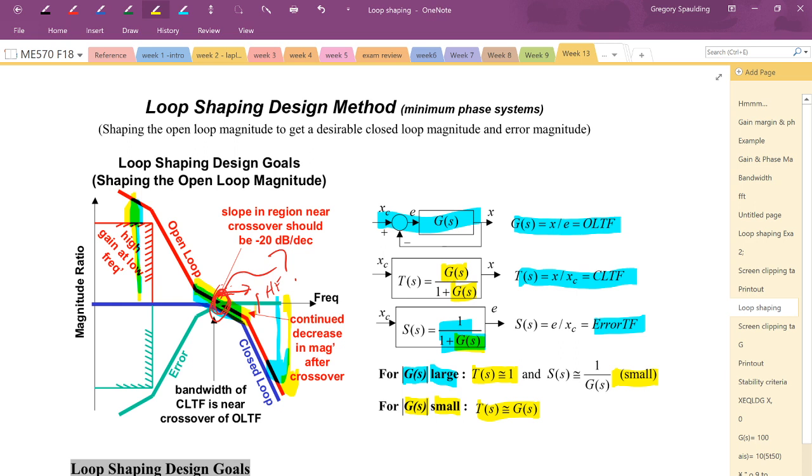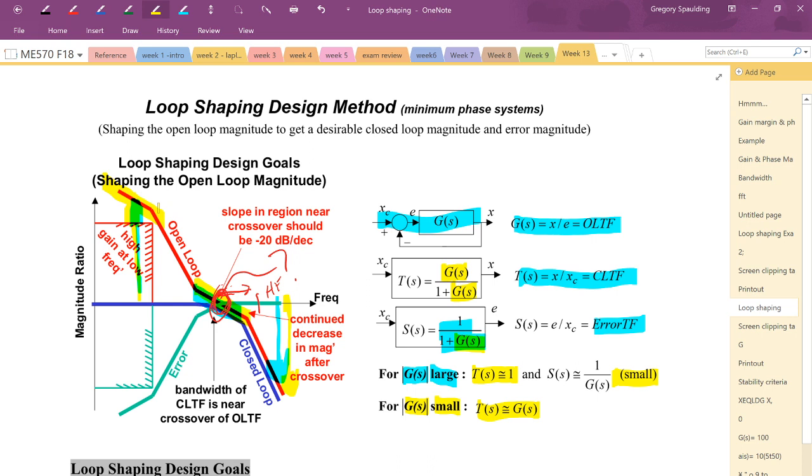Now, another thing you want to watch out for and take into consideration is this initial slope along here also, because if we have a system that has no free integrators, that initial slope across there is going to be 0. So our controller, if we want to minimize a steady state error, means we're going to be adding a free integrator, and we're going to have an initial slope in there. Okay.